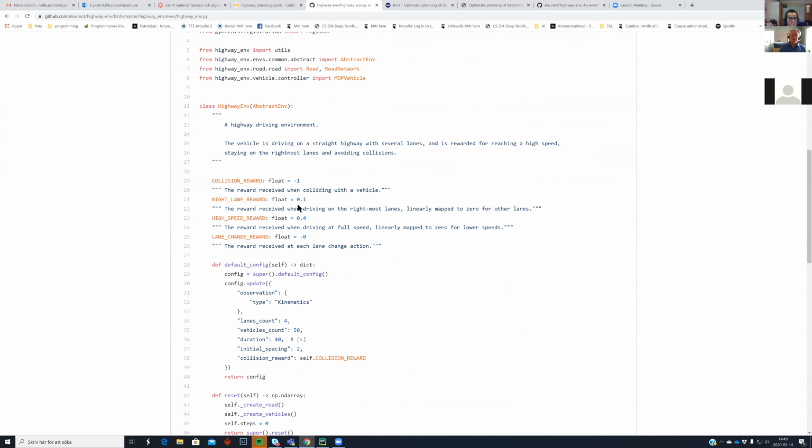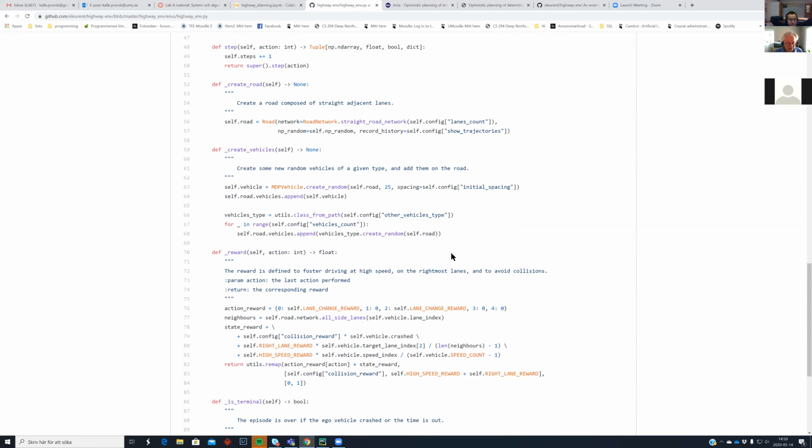Driving rightmost, you get 0.1. If you're driving at full speed, you get reward. And if you change the lane, you don't get any reward. So in this case, the agent requires the reward to be within the 0 or -1 to +1 range or something like that, I think.